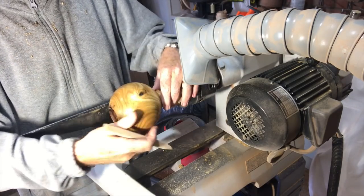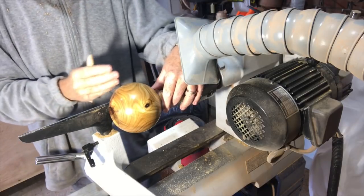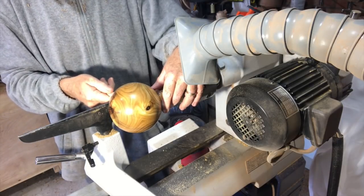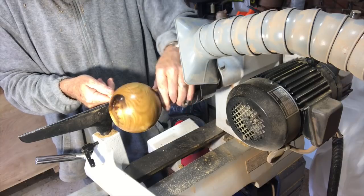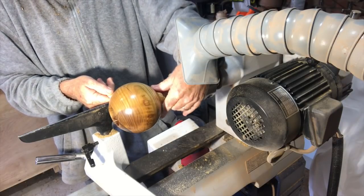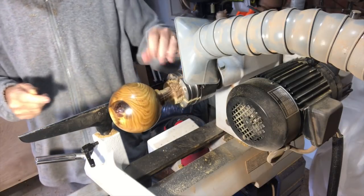I've covered it with sand and sealer and Yorkshire grit, and all we need to do now is, about a quarter of an inch past the centre line, just make a pencil mark. Just a quarter of the way around. I've done it all the way around and then we've got it.